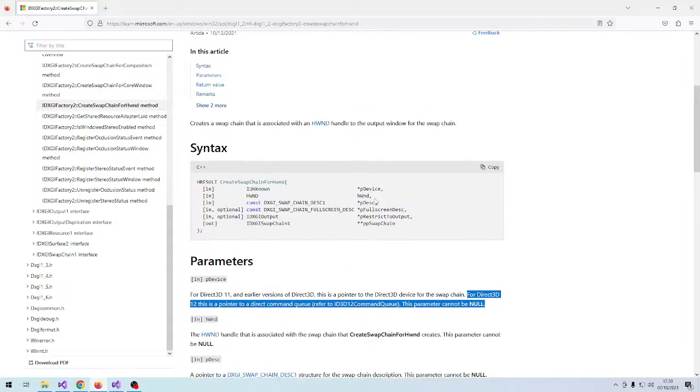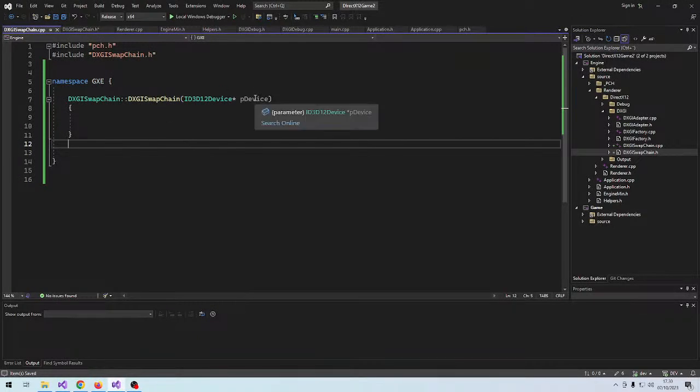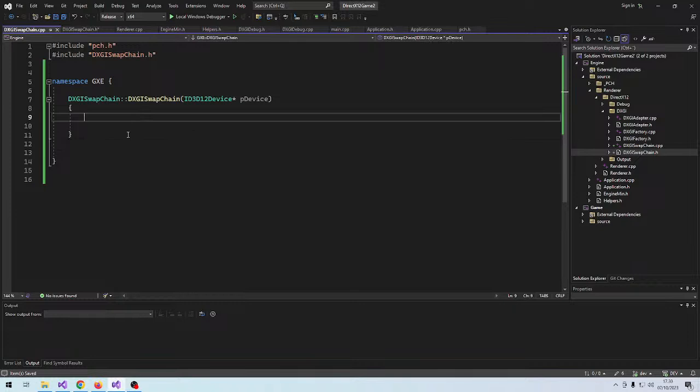So be sure to always read the parameter specifications through. So actually, we won't be using the device for instantiating the actual swap chain, but we will be using the device for something else, which I will return to later.